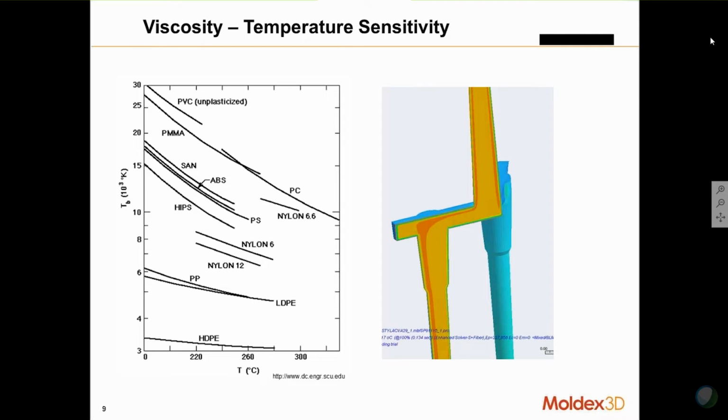So this is a flow imbalance case. What we have here is the melt that's traveling at the edge of the runners at a higher, faster speed. Because the polymer melt itself is not a very quick conductor, over time you have a high shear rate, there is accumulation of heat, and as a result your viscosity drops. So you have a melt that's flowing faster at the edge than the melt in the center. Of course, polymer melt traveling at different temperatures would result in different viscosities.